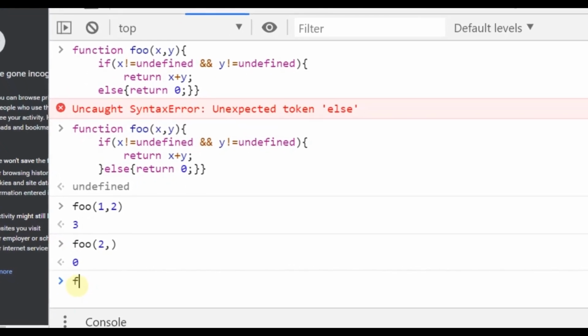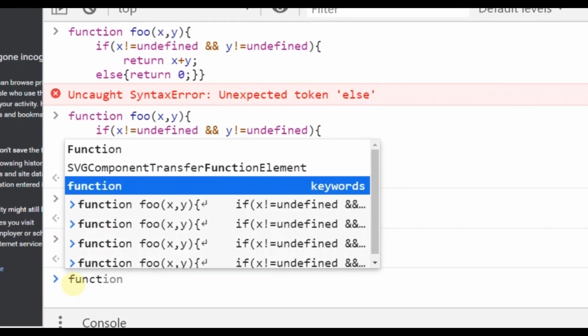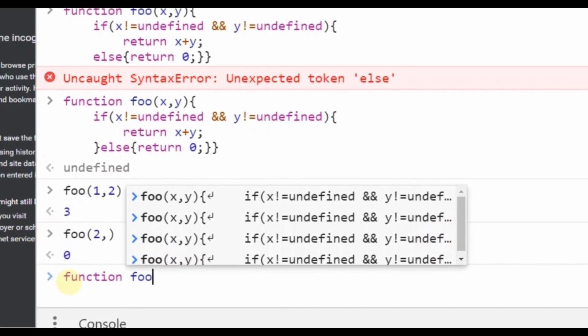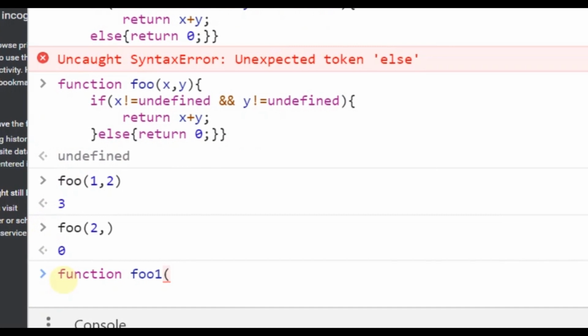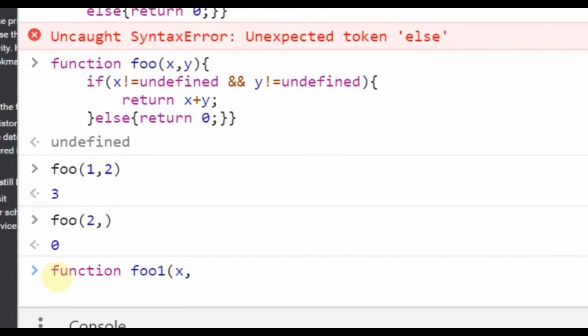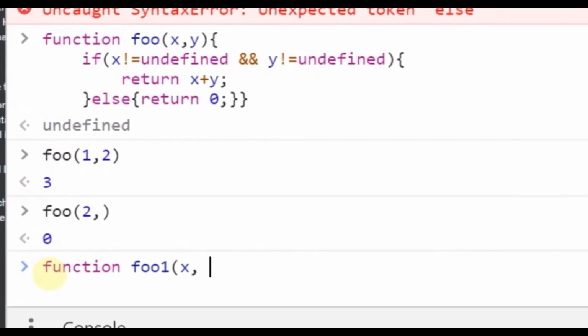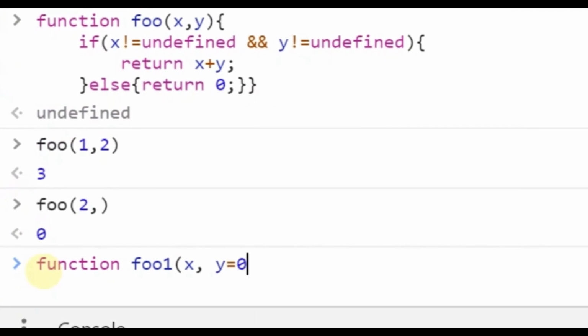So let's take an example of this also. foo1 with x comma y. Here let's take the default value of x to be 0 and y to be 0, and return x plus y.